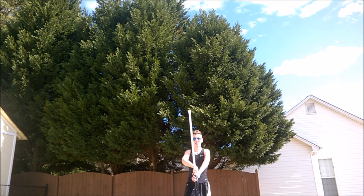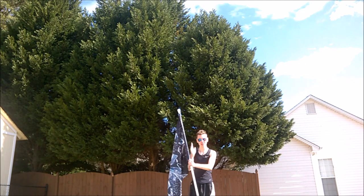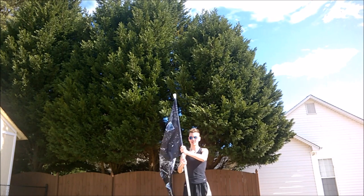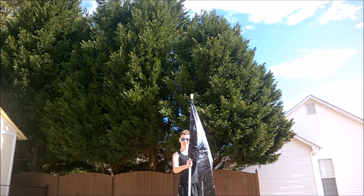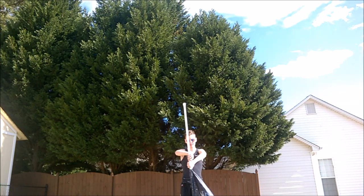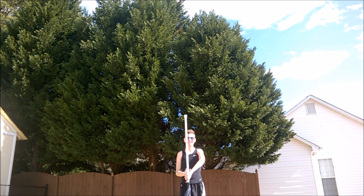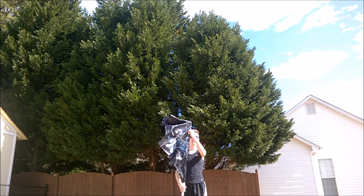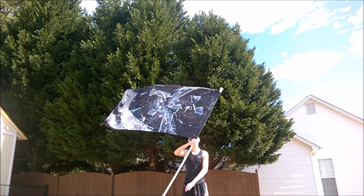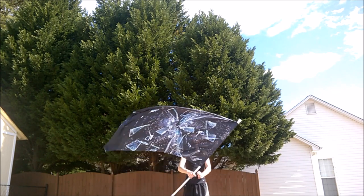To get to count 2, let go with your right hand and go through flat — that's count 1 and. Then keep rotating to 2 and grab again — grab under, thumbs up as if giving a thumbs up, grabbing just a little bit under the tab. To get to 3, let go with your left hand, go to 2 and (flat again), and grab just like on count 1 at the tab — thumbs down at the tab. You want your hand out of the silk, which is why on count 2 you place your right hand just under the tab, making room by count 3. From the beginning: 5 and 6, 5, 6, 7, up, 8 and 1, 2 and 3. You can just keep going because it's the same motion repeated.